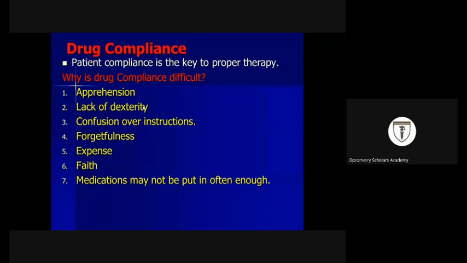So we try as much as possible, when you look at the work schedule of this patient, to arrange the dosage according to the work schedule. If you know this person will always be busy, you tell the person to do it 3 times daily, rather than every 2 hours. That means you will be able to keep taking this drug for a longer time. Or you can decide to do both topical and systemic treatment in order to increase the effectiveness of your treatment. So that is what the seventh point is talking about.